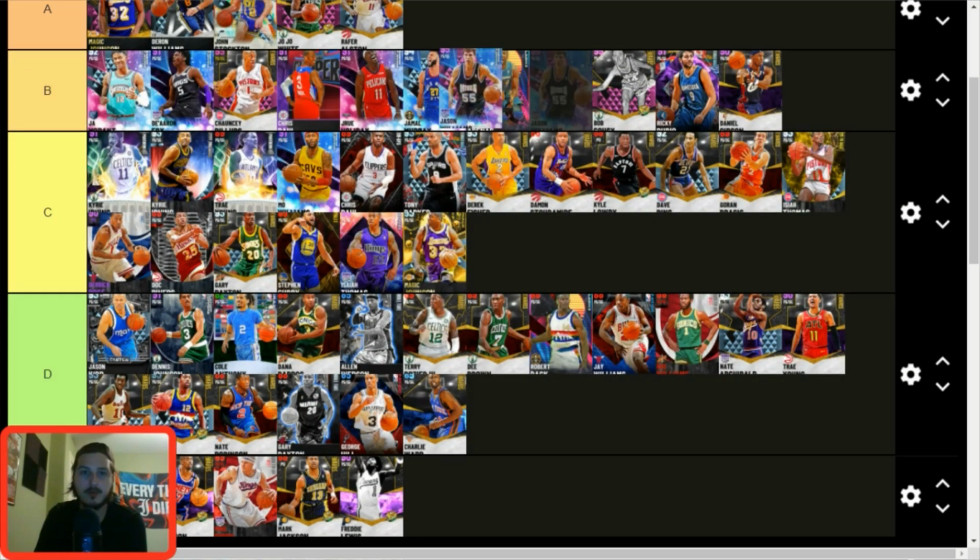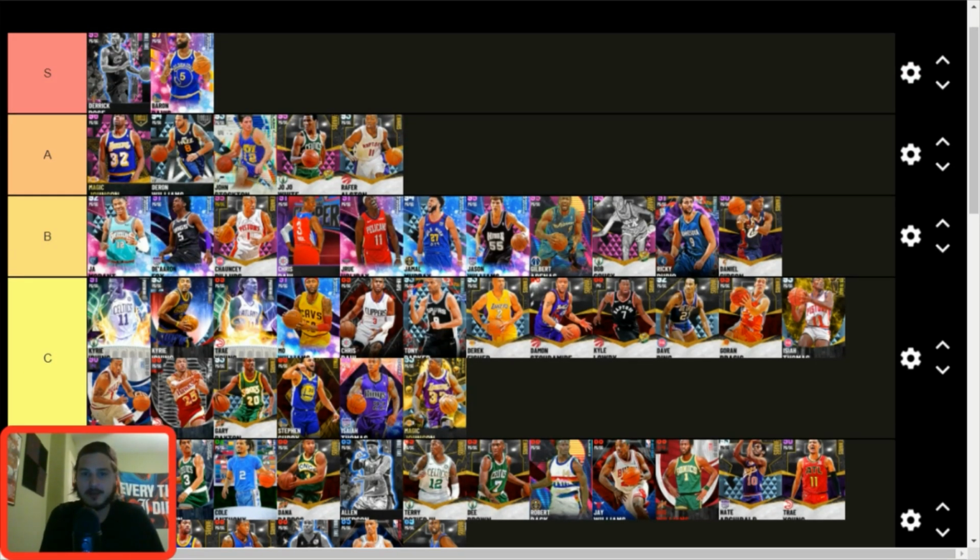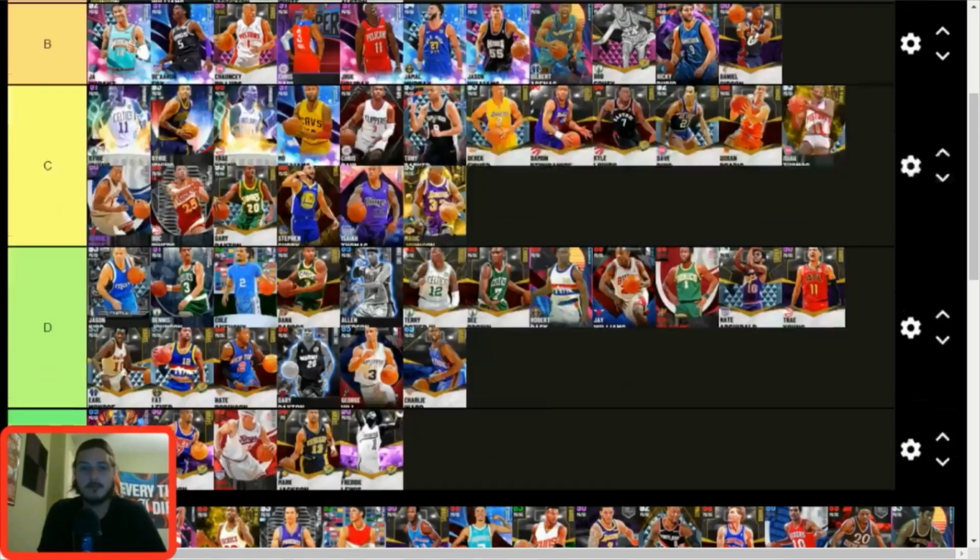I don't know. It's all personal preference to tell you if you like him more than like Jamal Murray or Drew Holiday or De'Aaron Fox. It all comes down to play style and just what you like to do in 2K. I mean, if you're more of a crossover and 300 guy, Jason Williams might be good for you. Plus, he's got nice badges. He can pass the ball really efficiently.